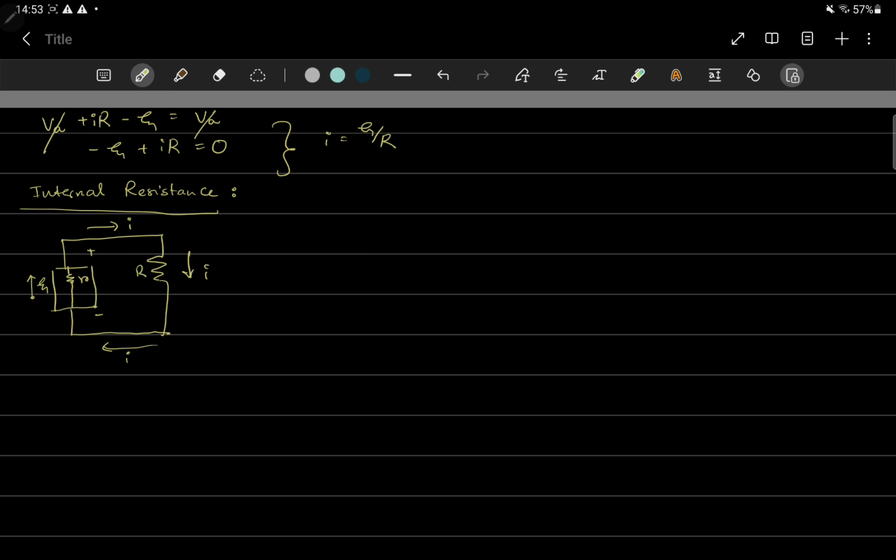This resistance, which is the external one, of the resistor, let me denote that as big R, capital R. And now we are going to apply the loop rule. Let's do it clockwise. Like I said, the direction does not matter, so we do it clockwise because it is in the direction of the current, so it's easier to do computations like that.